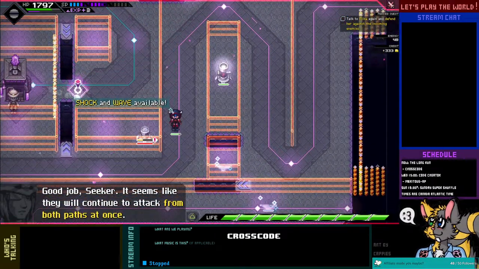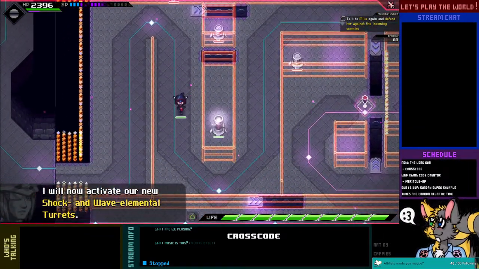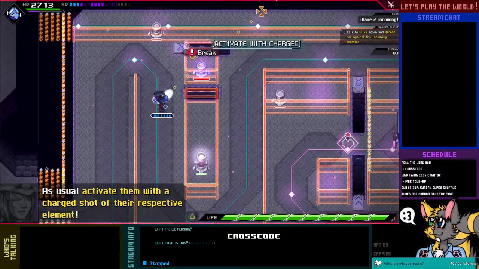Good job, Seeker. Seems like they'll continue to attack from both paths at once. I'll now activate our new shock and wave elemental turrets. As usual, I'll activate them with the charged shot of their respective element.